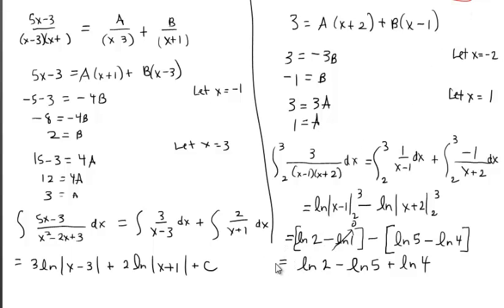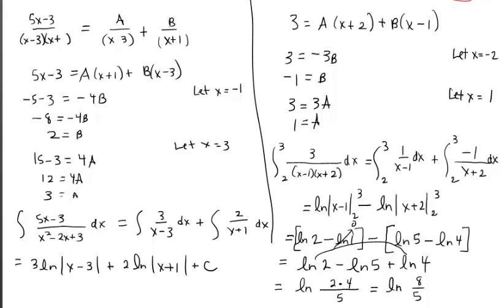You're done, finished, fine, and everything. But if that answer is not there, I'm just thinking that we could use some properties. You could rearrange. You could put these two terms together first, and this one could be subtracted. So when you add, you multiply. So we could think of this as natural log of 2 times 4 over the 5. If you were to collapse it, this is what it would look like. And likely that would be the choice.